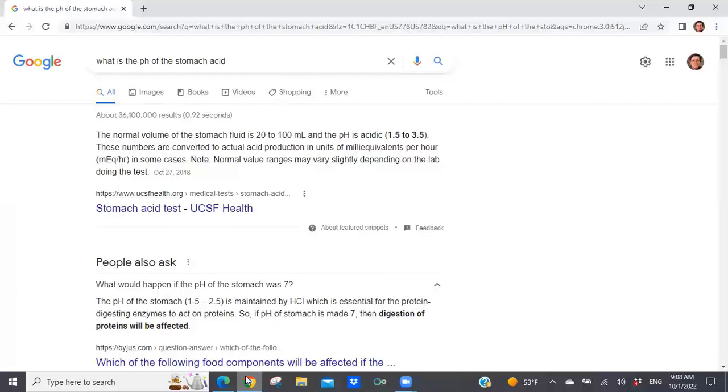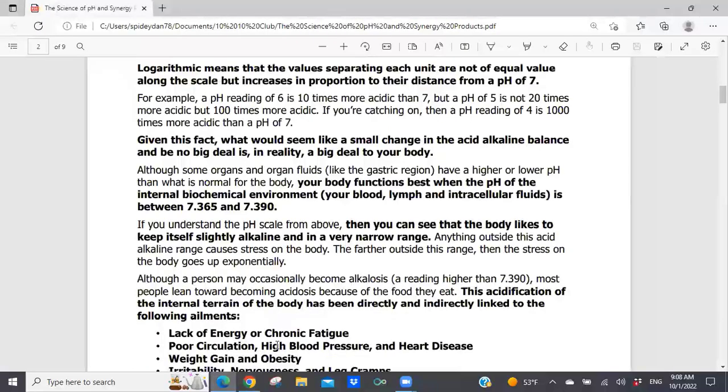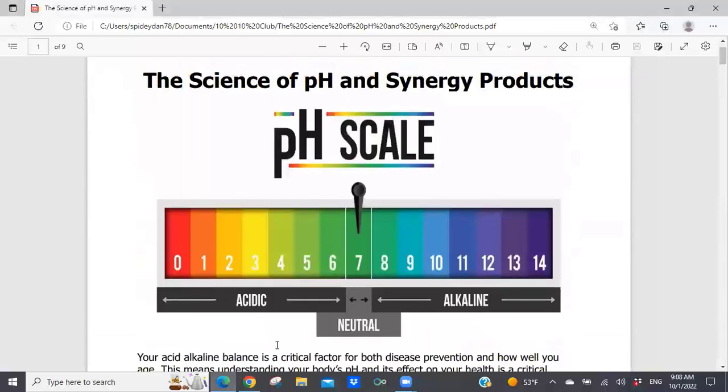So I bring this up because I want to go back to the scale. We'll talk about some of the synergy procs and how those synergy procs can help us with regards to this pH scale and maintaining an alkaline system. But there's something that's out there that people promote, which is alkaline water. And there's alkaline water that you can buy a system for your home, and then you can make your water as alkaline as you want to.